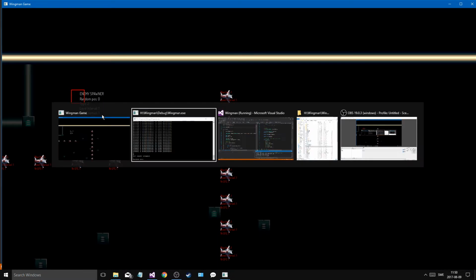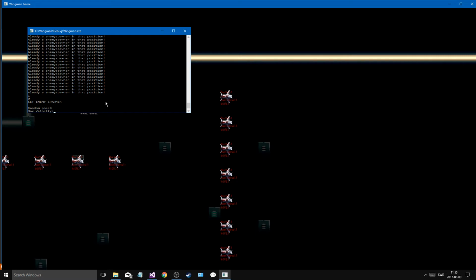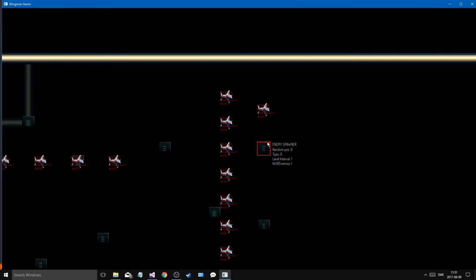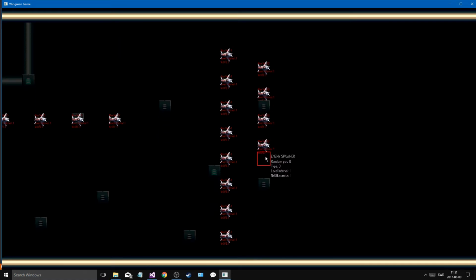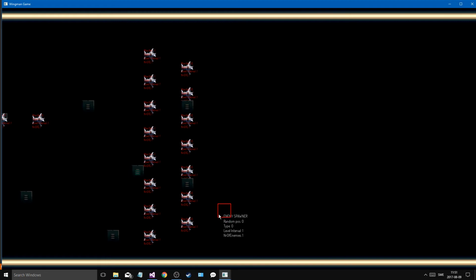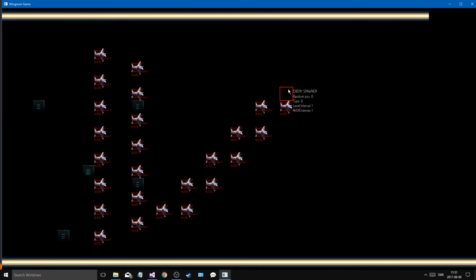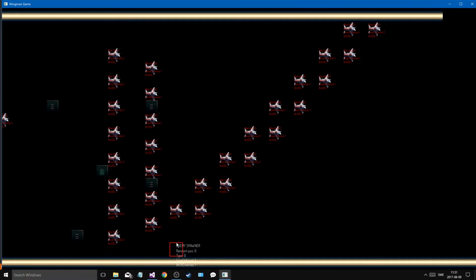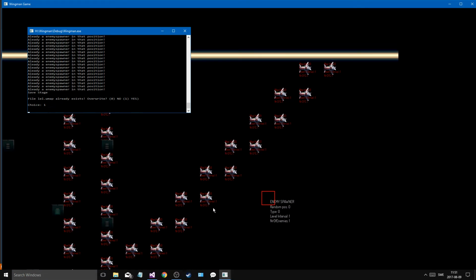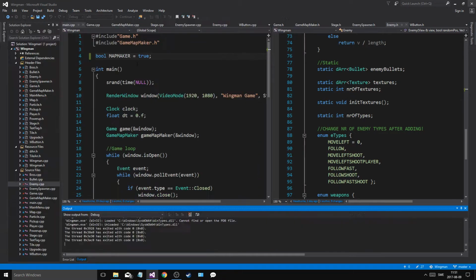And then Control Shift E. Random position no. Max velocity 10, type 0, level interval 1, number of enemies 1. So let's make a little staircase thingy here, just like this. So it'll come at me in like a staircase thing, just like that. And then we'll save the map and quit.